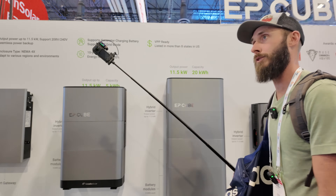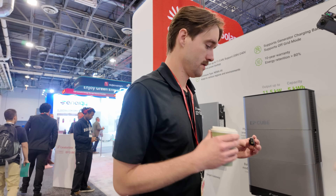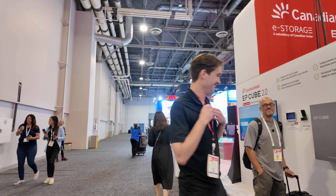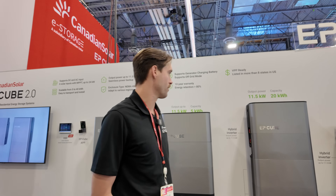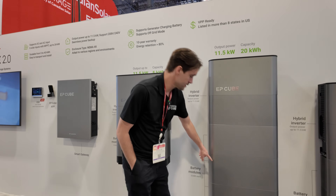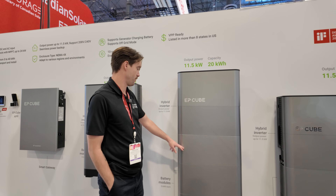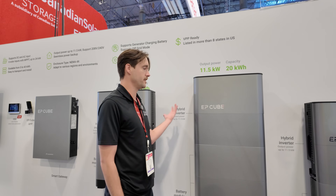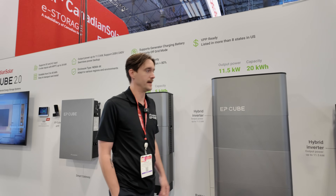What's your lineup up to 2026? Basically this — we went from Gen 1 to this, which is a big upgrade in output and capacity. The inverter is right here, batteries here. This is 20 kilowatt hours total, with batteries at five kilowatt hours per battery. The inverter is now 11.5 kW, which was 7.6 before. So essentially everything is going toward whole-home backup — everybody wants full home backup — and we're just making it easier to tie in to that scenario.